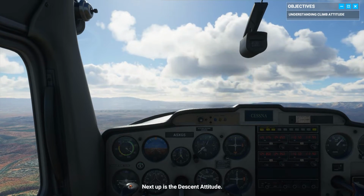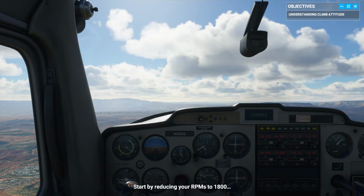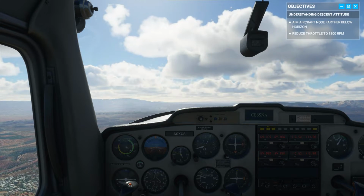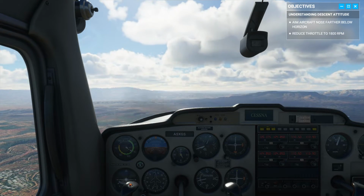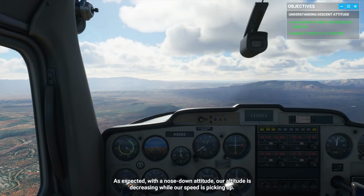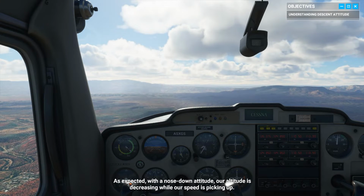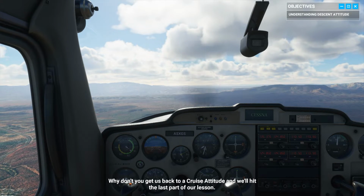Next up is the descent attitude. Start by reducing your RPMs to 1,800. Then drop the plane's nose a bit further below the horizon. As expected, with a nose-down attitude, our altitude is decreasing while our speed is picking up. Why don't you get us back to a cruise attitude, and we'll hit the last part of our lesson.